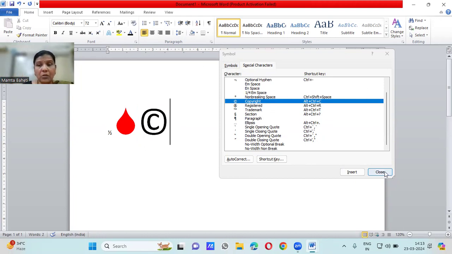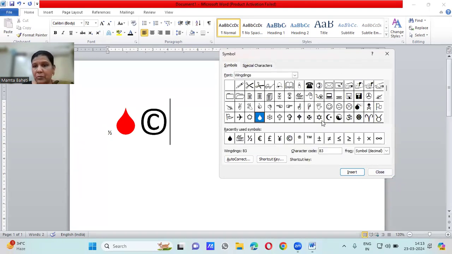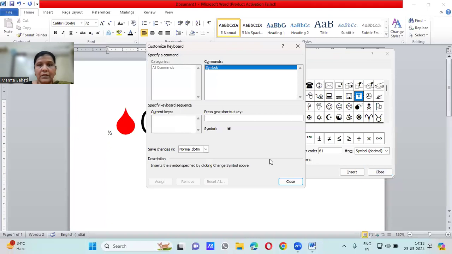Okay. Now, suppose you are needing that symbol many times and it is not feasible for you to every time go to the insert menu, then click on symbols and get that symbol from there. You can select that particular symbol. Suppose I'm needing this particular floppy symbol every time. So what I'll do, I'll assign a shortcut key. From this window, you can just see over here, the shortcut key option is there. From here, in the shortcut key, I'm giving the new key combination. It is Control Shift and Y.